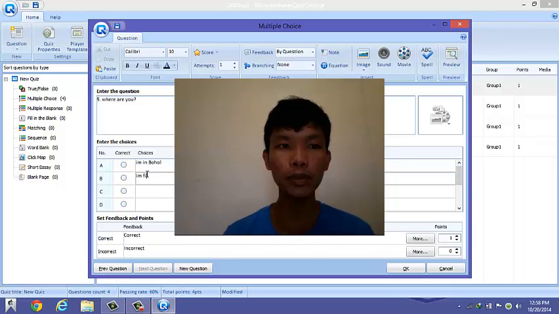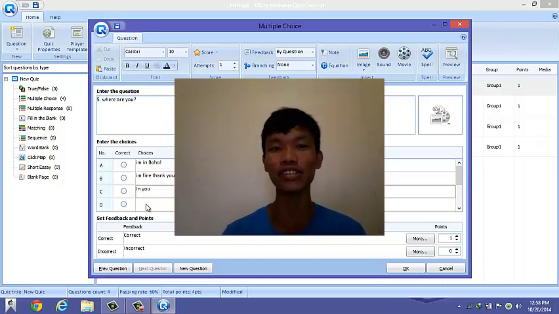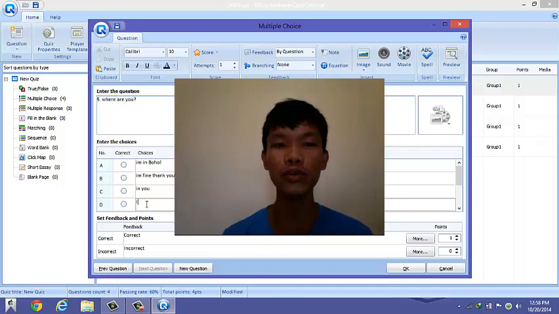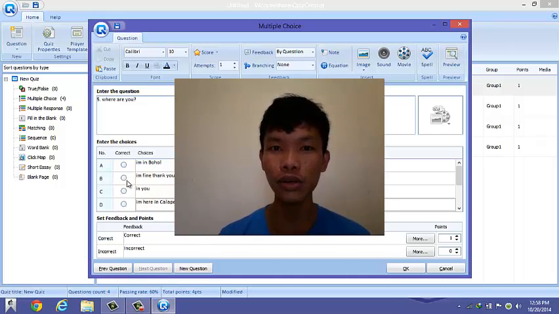So click OK. Then again, click quiz properties. So there are many options, just like quiz information, quiz settings, quiz result, quiz question settings, and others. So we'll try to go with quiz settings. Click quiz settings, then the percentage of your quiz. So how many percent, the percentage rate of your quiz.